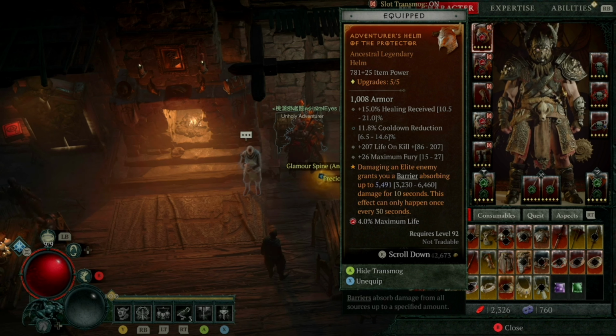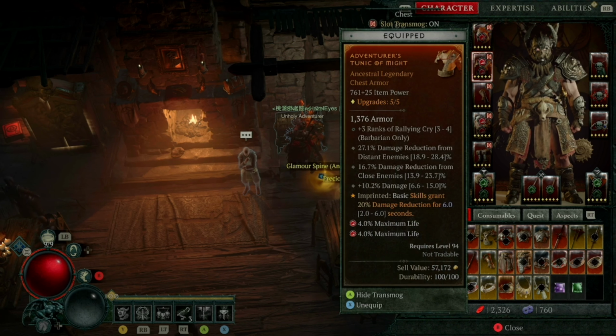Starting with the helm, ideally Harley Quinn's quest, but let's pass over that. You want cooldown reduction, you want maximum fury, you want strength, you want maximum life, and you want the best quality ruby. Second, you can run damaging and elite, but ideally what you want to run is the one that lets you increase your armor based off how many hits you get. Once you get going, you're generally at least about 50% of the max value, and when you really start hammering, then you're at 100, and you stay at 100 till you stop hammering.